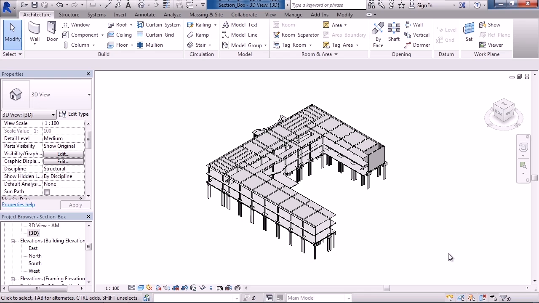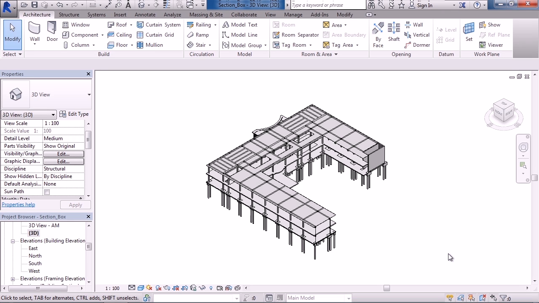So as a review, in this lesson, we discussed the section box. The section box is a way to three-dimensionally crop your model. First, you look at a model in 3D or a 3D view, then you activate the section box. The section box is basically a glass rectangle that fits around your model. You then drag the sides of this box inward or outward to crop off any part of your model that falls outside of the box. Then you can save your view to this new state.